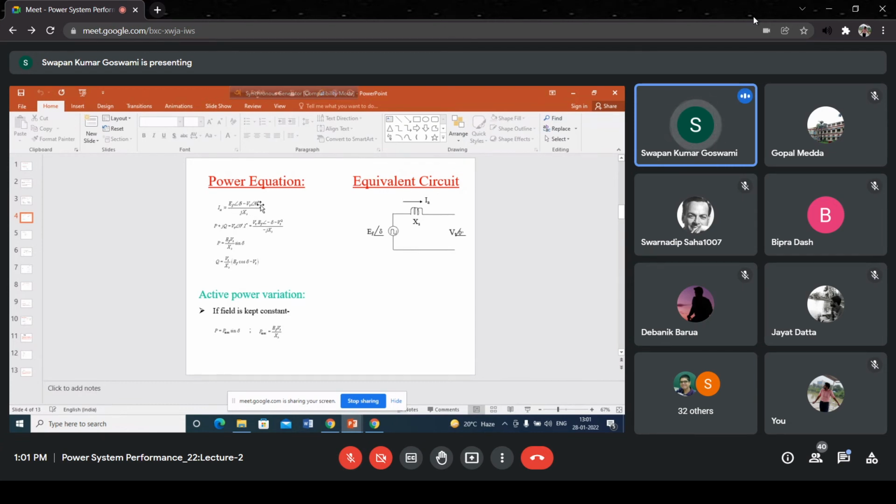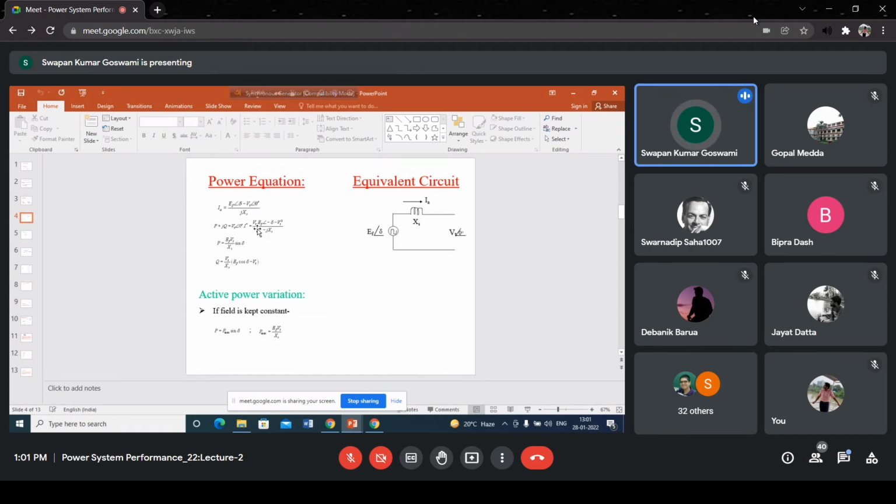Okay. So from this, we can write the expression for power delivered by this generator. How much is the power delivered by this generator? This is the generator terminal. How much is the power going out of this terminal? It is P plus jQ. And what is the expression for P plus jQ? It is the voltage into conjugate of current, Vt at an angle of 0 into Ia conjugate. Okay, you put the value of Ia here, it is EF at an angle of delta minus Vt at an angle of 0 divided by jXs.